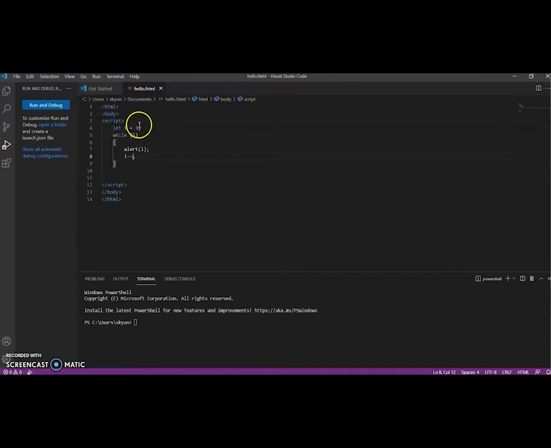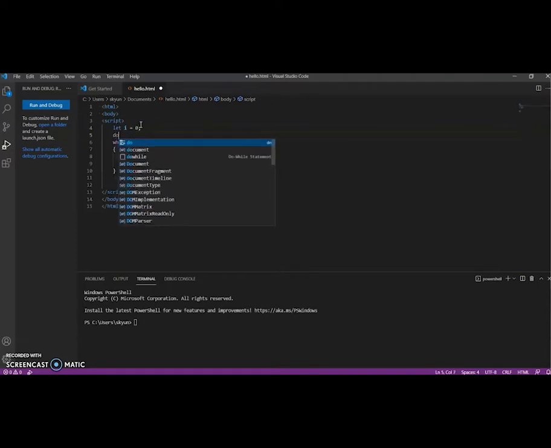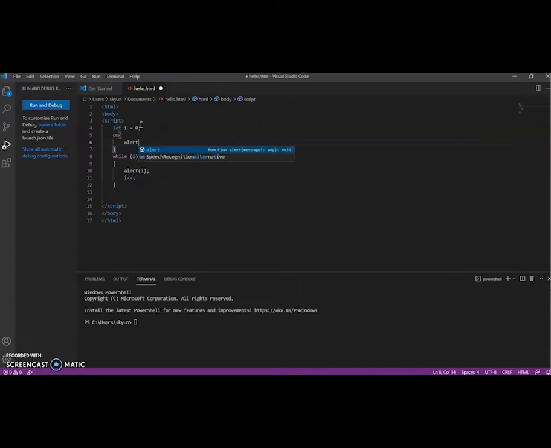Let's say i is equal to 0, do, alert i and i plus plus, and in the while statement the condition is given last in do while.